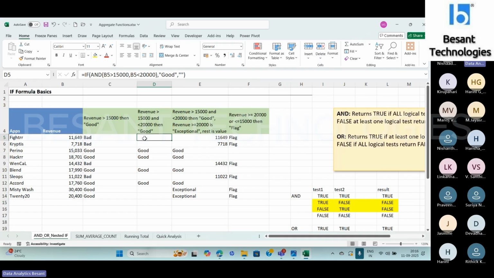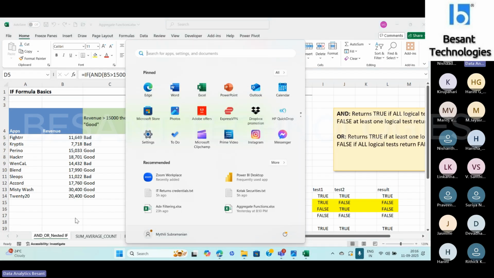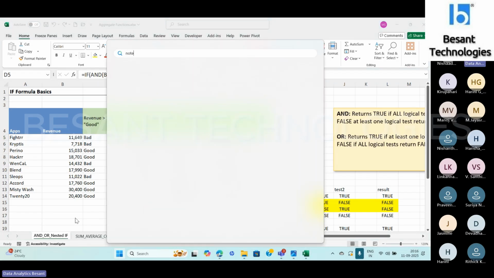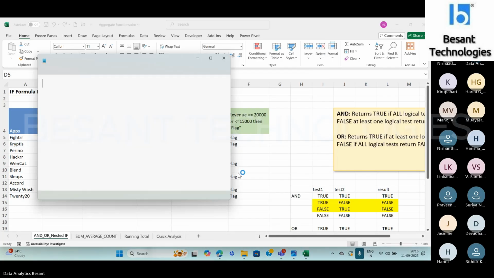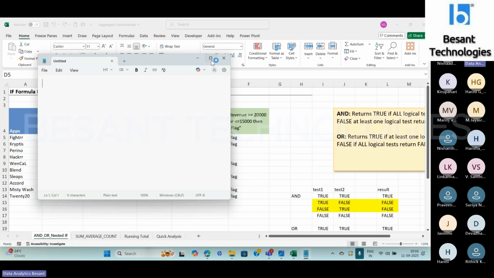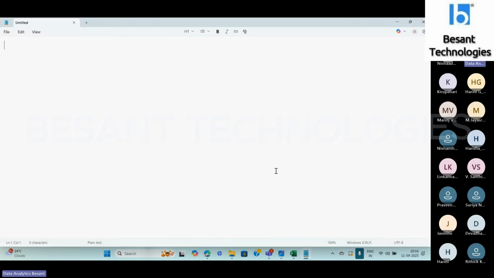Now here, if you look at the range of the revenue values that are being given, there are actually three ranges. The first range is less than 15,000. The second range is 15,000 to 20,000.